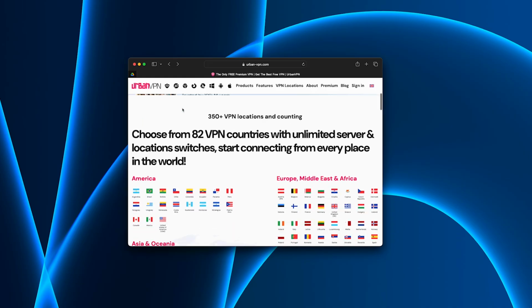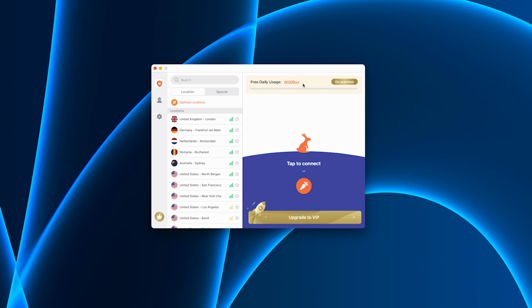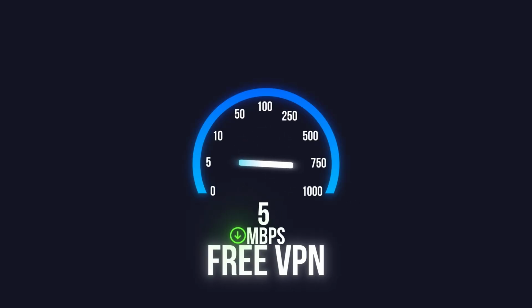I started with free services too. It seemed logical. Why pay if you can use a VPN for free? But the problems show up almost immediately. Data limits. One person uses it up, others are left without access. Overloaded servers. When everyone connects, speeds drop for all devices.